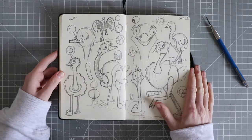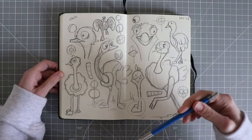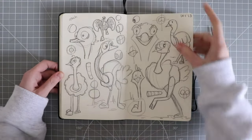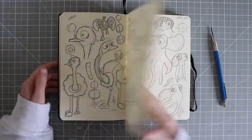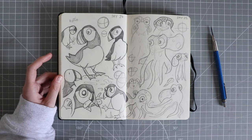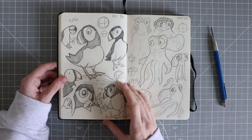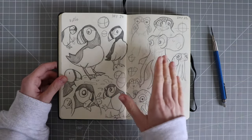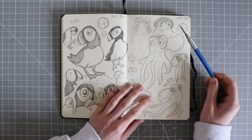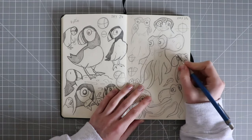For day 23 I did ostriches — if you want to check out how I made these, go watch the previous video. Next up was puffins. I'm trying to remember who told me about drawing them, but yes I did draw some. I feel like I need a bit more work on expressions — that's what I've noticed drawing in this style. I haven't really captured that, and I think it's because there are no mouths on them, or maybe eyebrows could be added.